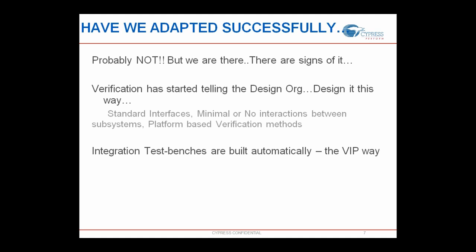This way, what we achieved is we can make the block or the subsystem level self-contained, verify that, and reuse it across. Test benches that you design for those subsystems can be reused. Now, integration test benches are built automatically. The reason? Because of the need to meet our schedules, our total cycle time has to come down. And the only way to do that is to have test benches built automatically. For example, when you buy a VIP from any EDA vendor, they come with a set of test cases built in. They come with a set of cover points built in, right? So that improves the cycle time.